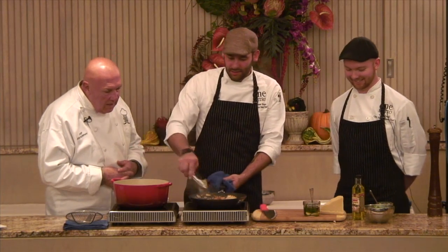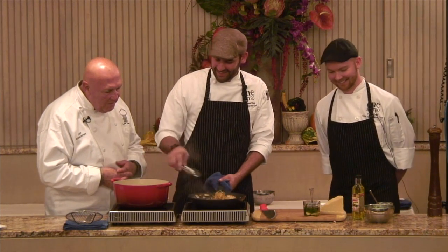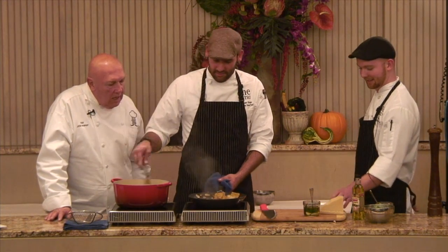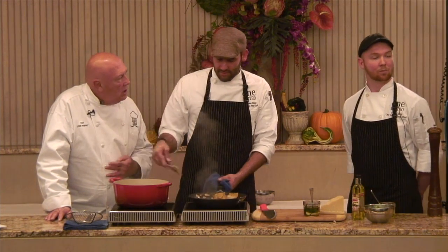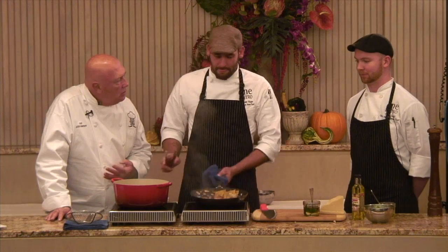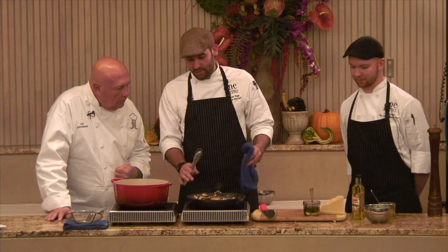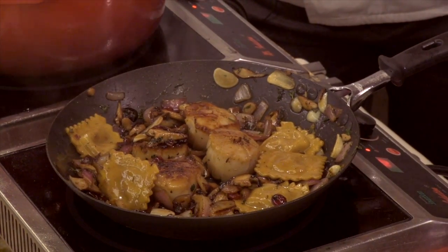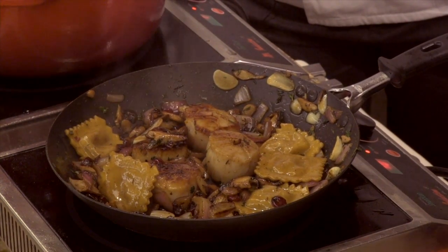Well, Chef, can we get this plated up? Yeah, so we're going to take these raviolis and throw them in the pan. And you want to get this oil sauce, if you will, and dress them with that? Yeah. Again, we used an herb oil, so we're not going to finish it. We're not going to saute with the oil. We're just going to toss everything together, get the scallops heated back up, get the raviolis in there, toss it together, and almost done.